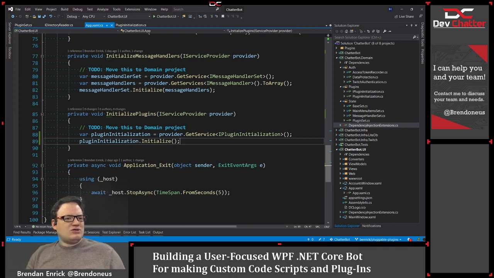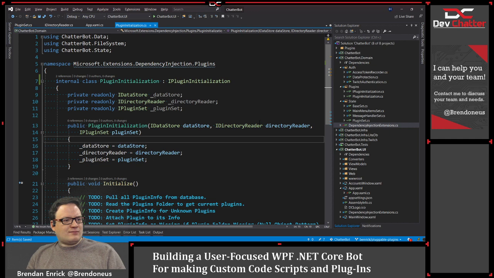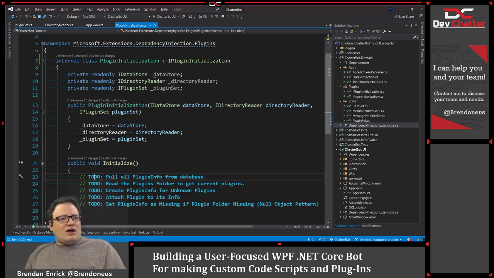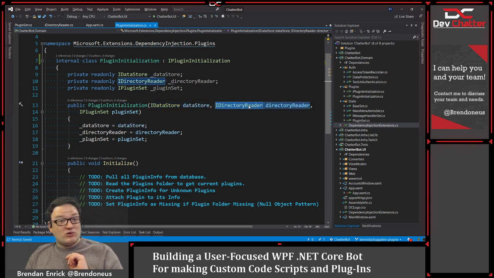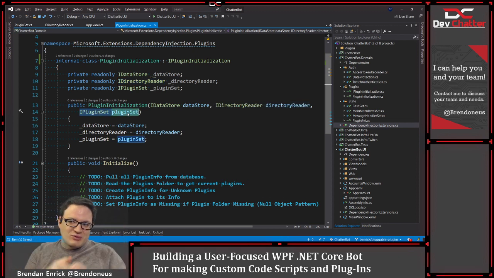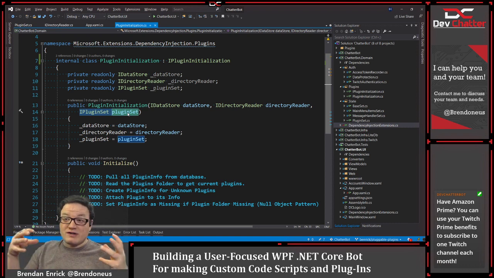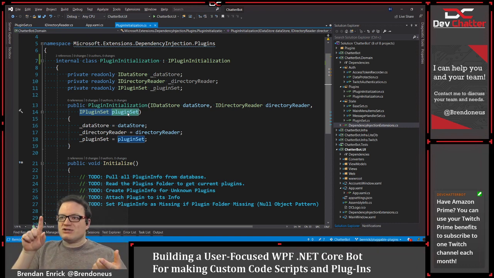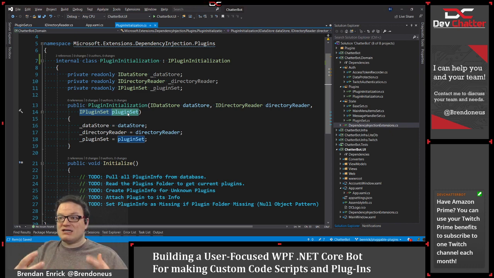So let's go have a look at our initialization then. So we should be calling this at startup. So in our DI, I have asked for the data store. I made a new interface for reading the directory, and these sets that we have, the plugin set, that is like the current state of the application. I wanted to make some classes that would keep track of the current set of commands that are supposed to be able to get run, the current set of menus that are supposed to be displayed. This is going to be what plugins are currently turned on, like what's the state of the system essentially.